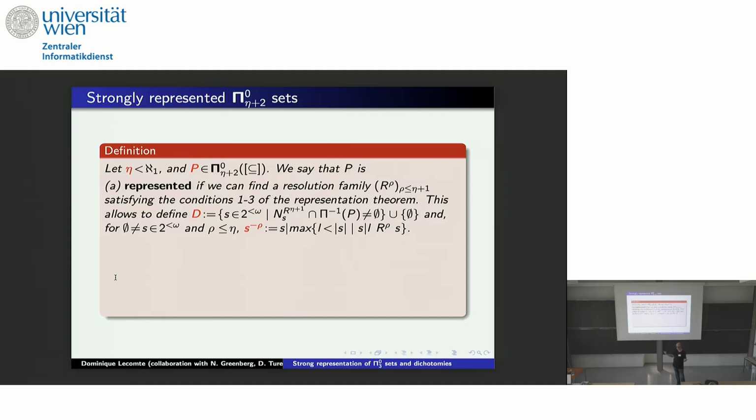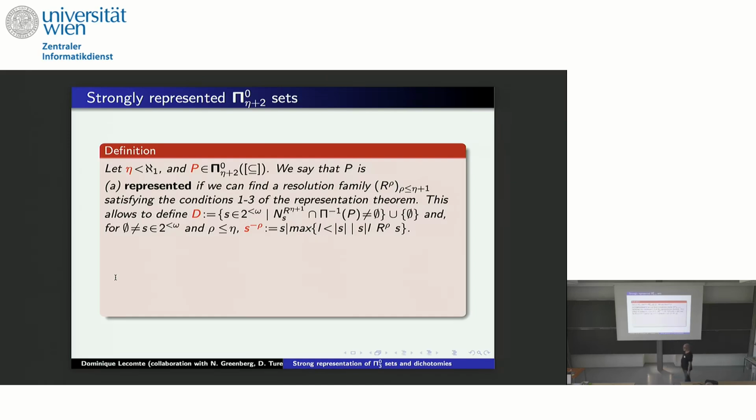But what happens on the other side? We are far away in the past. And if we are far away in the past, we are completely unable to remember anything that happened between the recent past and the oldest past. And this is where we are in trouble if we cannot fix this problem. So the heart of the matter of these two problems is to solve this problem. So is to say, okay, maybe on one side I can remember everything, but on the other side, the most recent past has to coincide with the oldest past. This is the key idea.